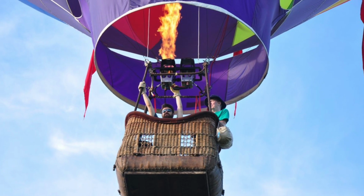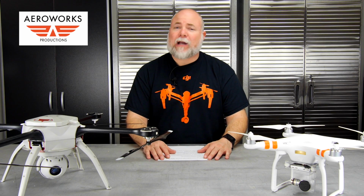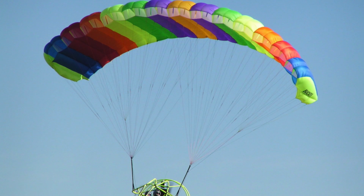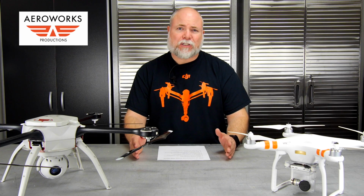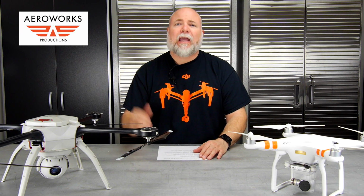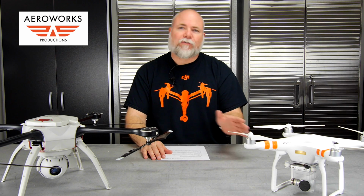One of those being a balloon certificate or a powered parachute. If you've ever seen power gliding or parasailing, maybe in Mexico or on vacation, a powered parachute is your cheapest option when it comes to getting a pilot certificate under the new sport pilot regulations. And a powered parachute essentially is a three-wheeled cradle that has a parachute or a canopy of some type and an engine on the back, and it allows you to power and go up or down and fly around.